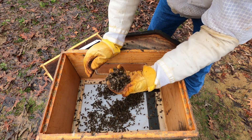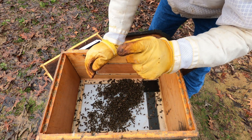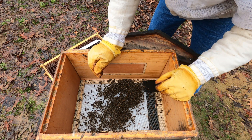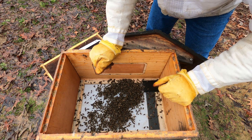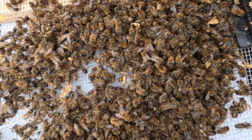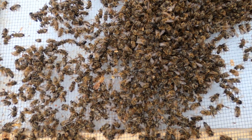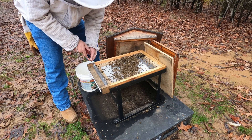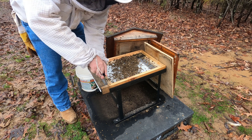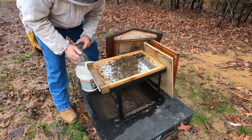I'm told you can keep these dead bees and use them in your swarm traps — the smell of bees will bring bees. So we're going to try that as well. I'm going to get all of these frames and get all of this put in the freezer to make sure we kill any type of larva or insect that's in them. We'll get them frozen and ready for either a split or swarm catch. Now there's a queen in here somewhere — she's in there, but unfortunately they didn't make it. Let's go ahead and get the mouse guard off this one, collect these bees, put them in a bucket, and take all the rest of this hive body to the barn until we're ready to either put a swarm catch in here or do a split.